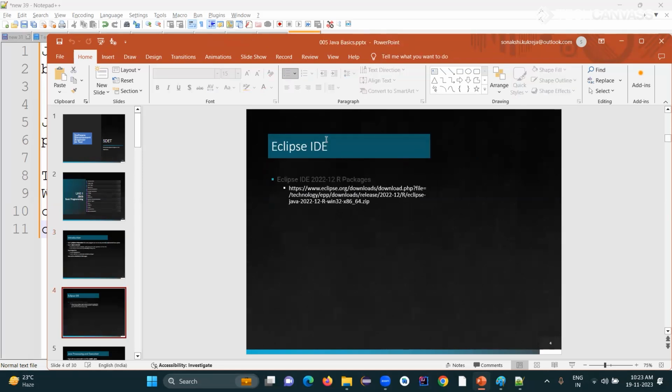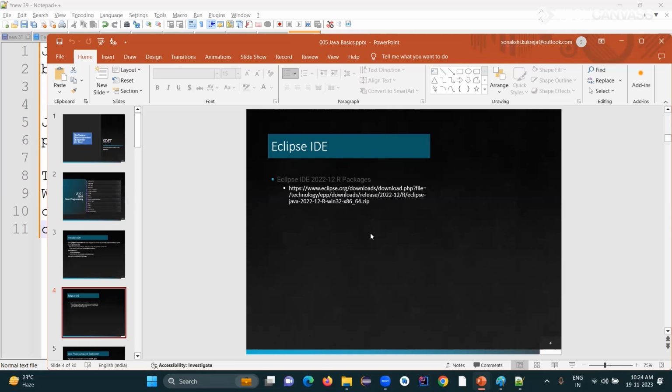Now let's come to the IDE. Eclipse IDE is nothing but an integrated development environment. Whenever we are writing programs and projects, a lot of tools are required. There is a debugger required, a compiler required, an execution engine required, configuration is required.